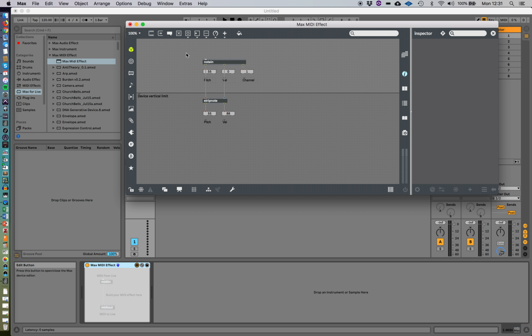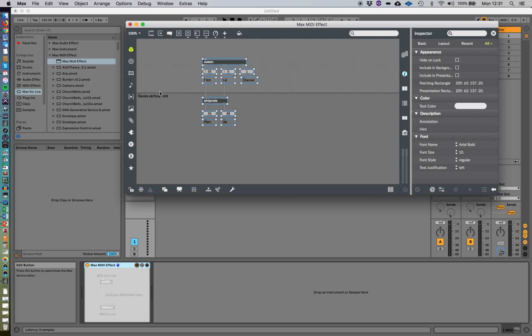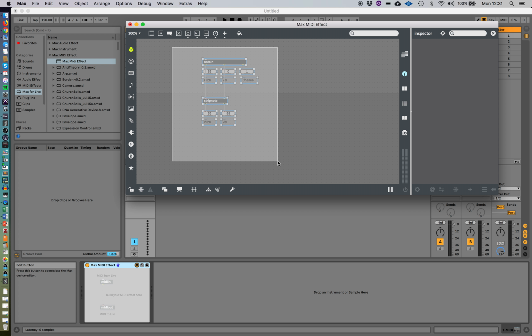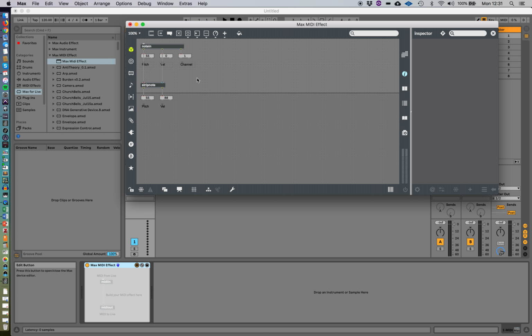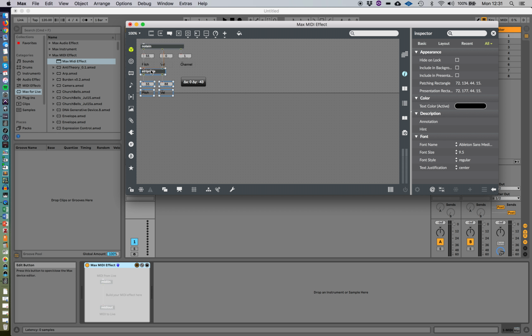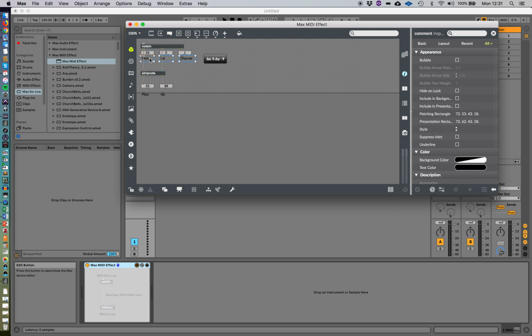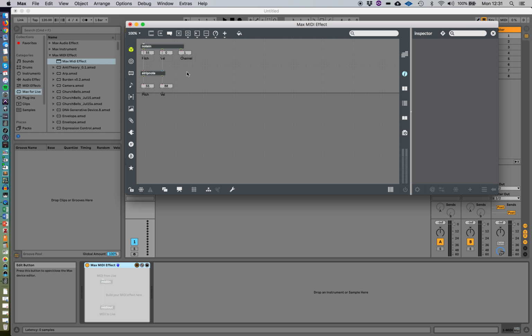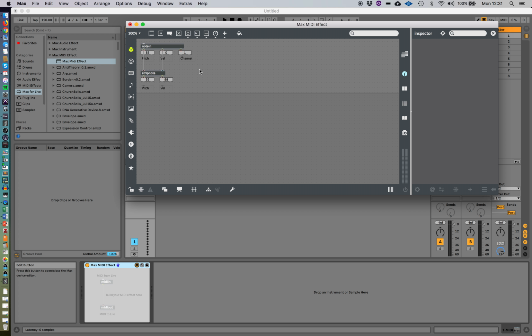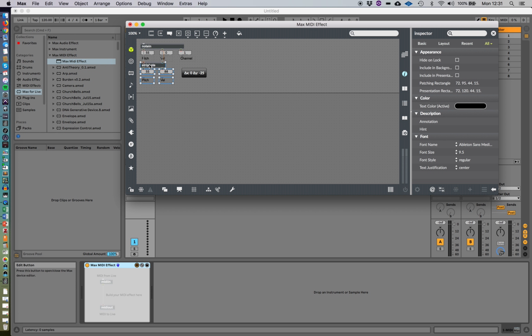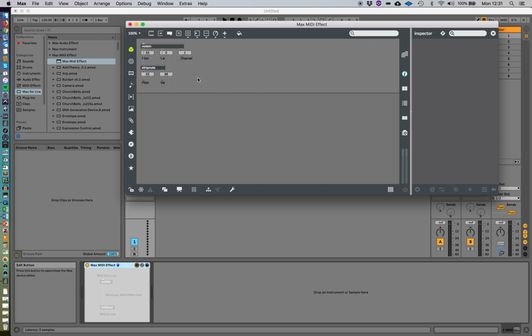Now something we can do with this, let's make this a bit neater. I'm going to select all of that and stick it up here, like so. If we were looking for a particular note, then what we could do is use select.